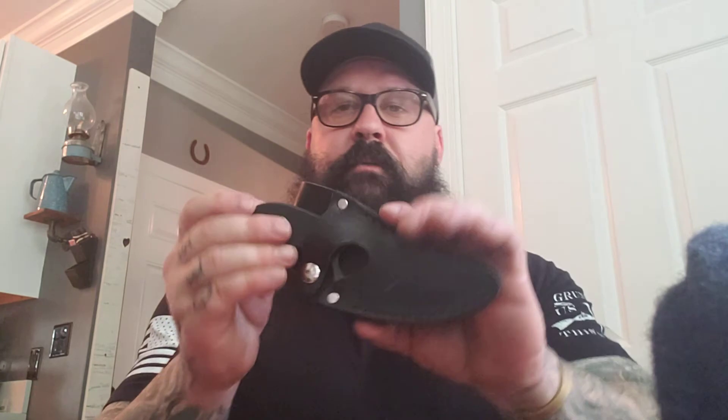If I get a fixed blade knife with a leather sheath, I typically send it off to have a Kydex sheath custom made. I sent it to a company in Anchorage, Alaska called Northern Knives — you send them the knife, prepay, provide the approximate blade length and how you want it to attach to a belt, and they make the sheath to fit the knife and send it back. I ordered a black one for this knife and a brownish tan one for the other since it's more of a brown knife.